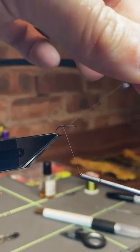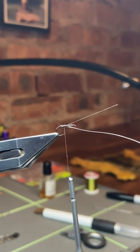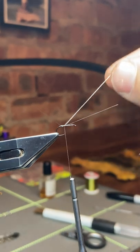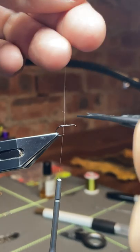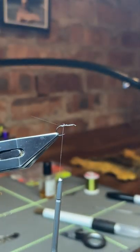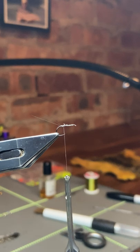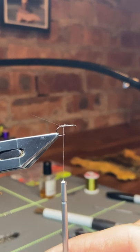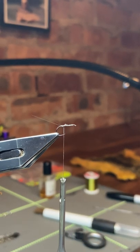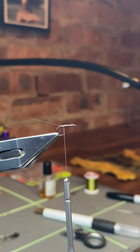It's worth noting that on a lot of spinner patterns you see on Facebook or in videos, there's a real focus on getting the tails completely straight in a lovely V formation. But if you actually look at a real spinner on the surface of the water, it's very rarely complete — it's nearly always floating down as a crumpled mess, the body twisted to one side, the tails not straight, sometimes a wing missing. There is a very good fly by a guy called Kelly Gallop — Gallop's Cripple — one of my favourite spinner patterns. But this one also works really well. The tails aren't perfectly split and I don't want them to be — I want that slightly messy look.